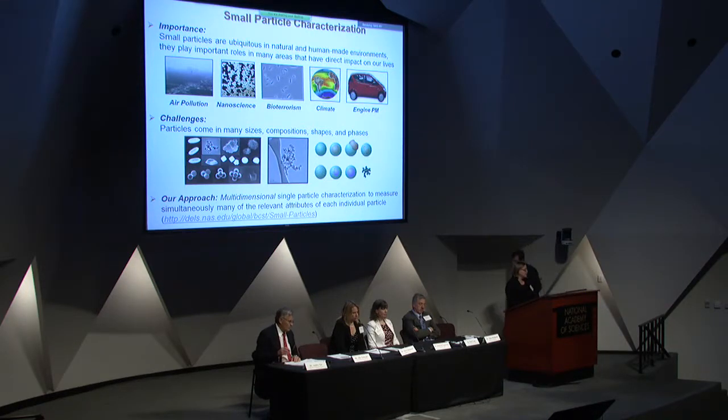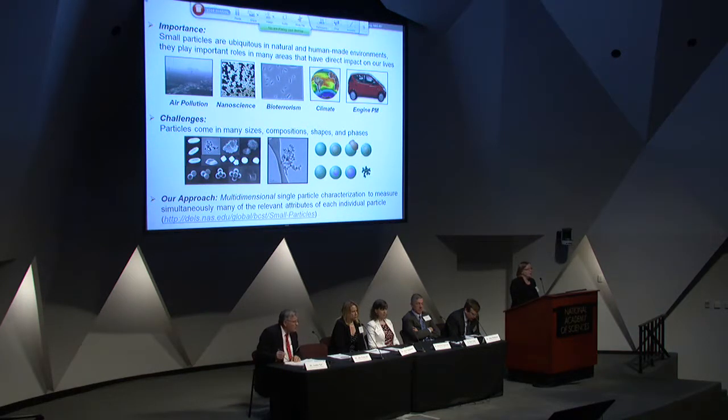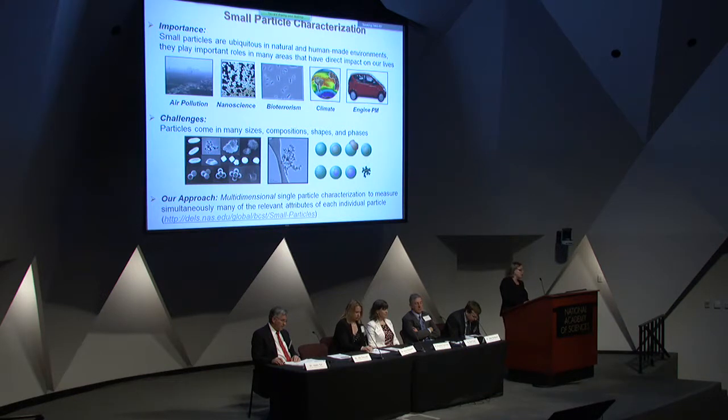You already heard that small particles are ubiquitous in both human-made and natural environments. Nanoparticles are used in nanotechnology, and nanotechnology gave enormous rise to nanotoxicology. Atmospheric particles, which we study, greatly impact air quality, visibility, and health, affect climate, and many, as you heard, of these particles are emitted by cars. And characterization of small particles is rather challenging.